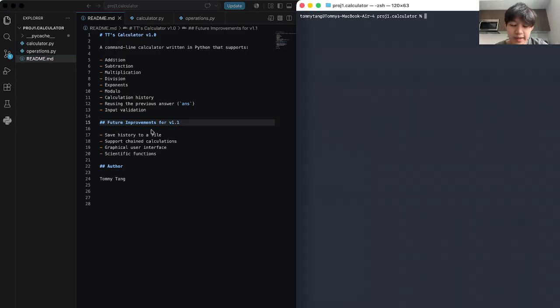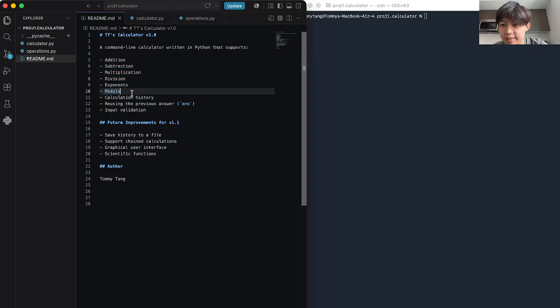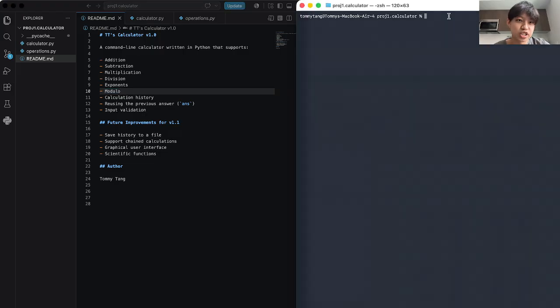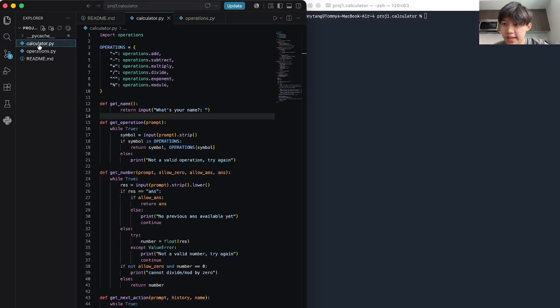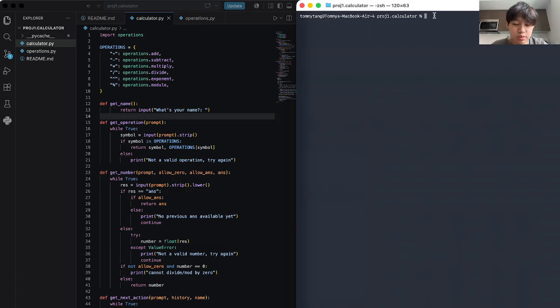So as you can see in the README, this is a basic command line calculator with a bunch of functions that it supports, as well as having a calculation history and the ANS function, which is useful in modern day calculators because you can use the previous answer from a previous calculation in your current calculation, which makes life a lot easier. And so I made this calculator because I thought it was just a good idea to code, because calculators are so used in the modern world and it would be cool if I can implement it in my own code. So the first thing we're going to do is go through what a typical calculation would look like.